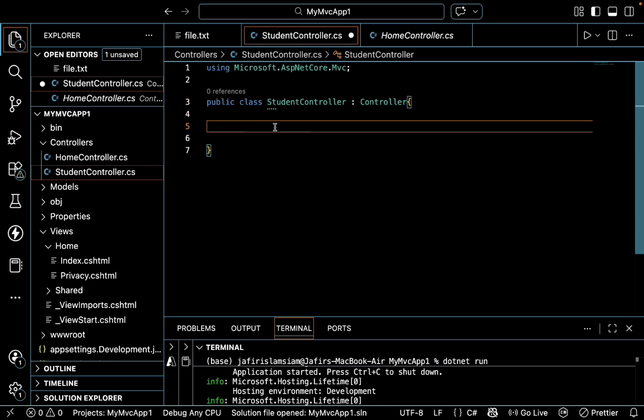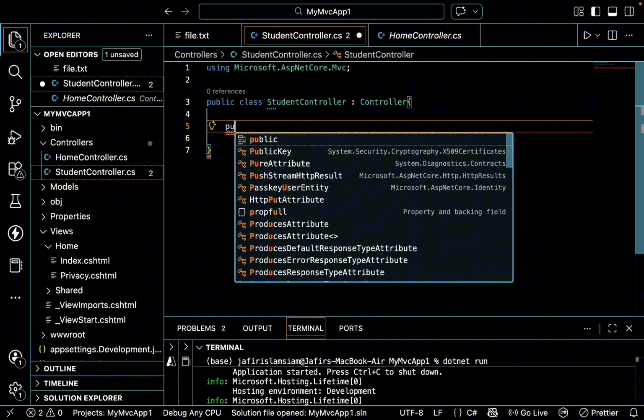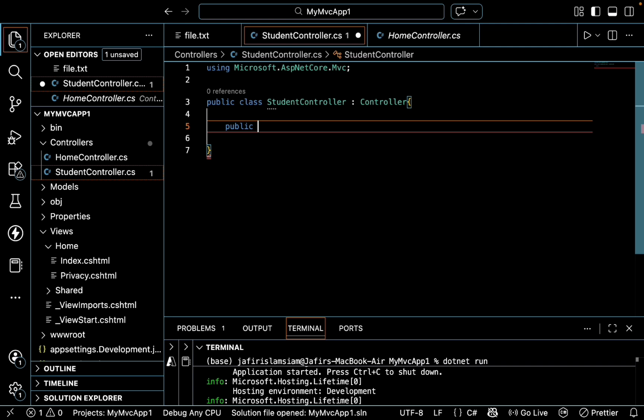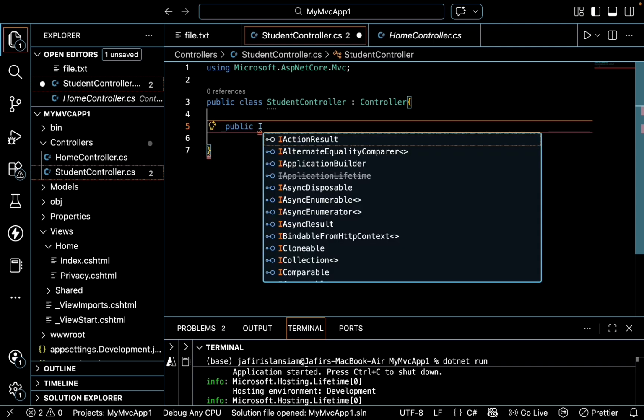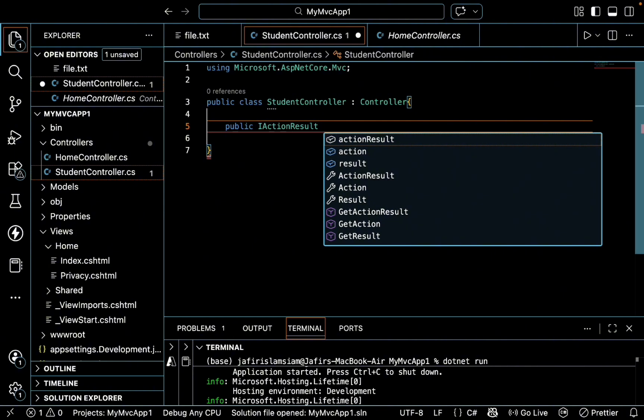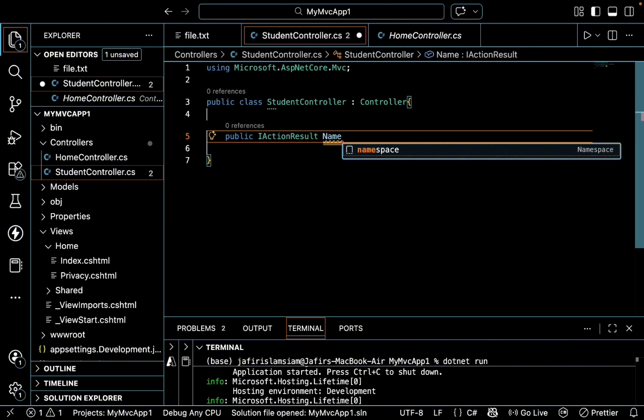Now that we have our controller class ready, we can start creating our methods and map the views with them. To create an action, or a method, inside the controller, we have to use the public keyword, then IActionResult, and the name of the action.